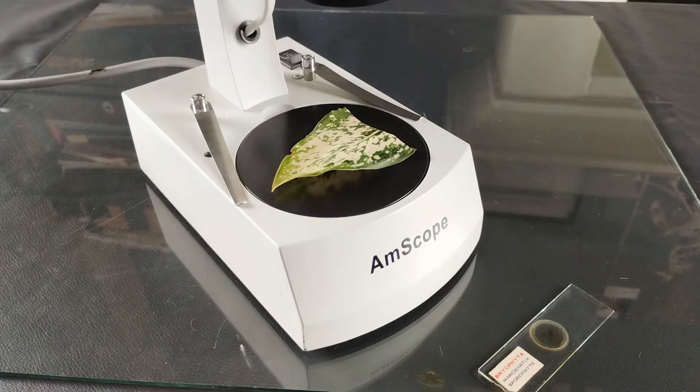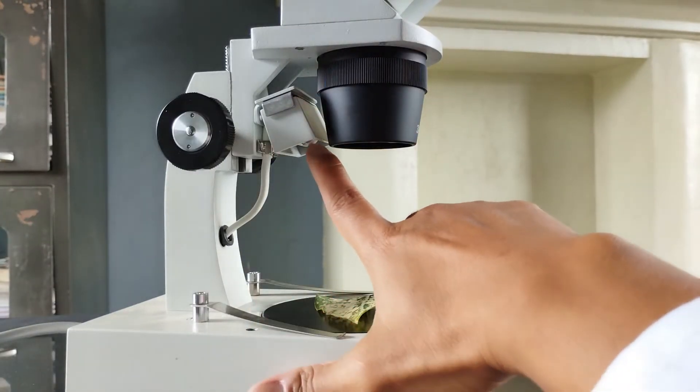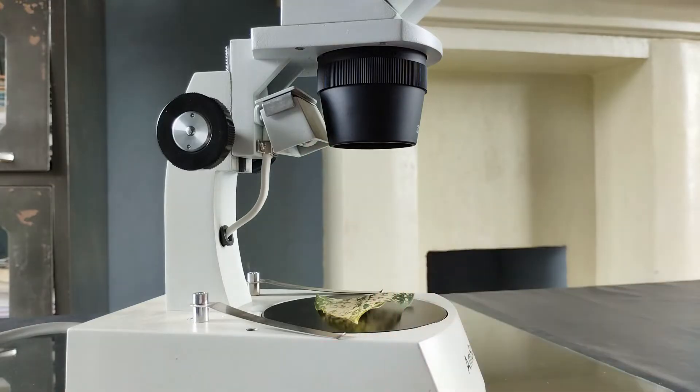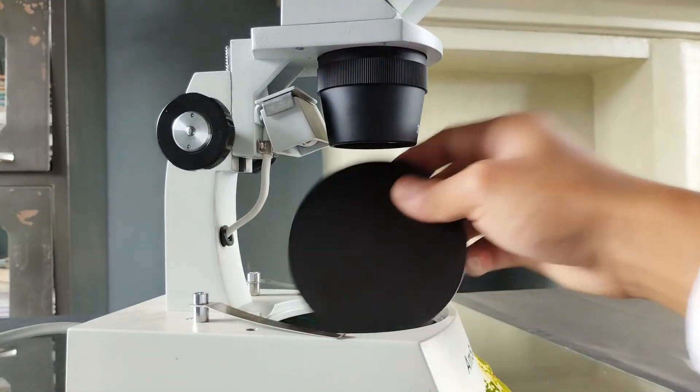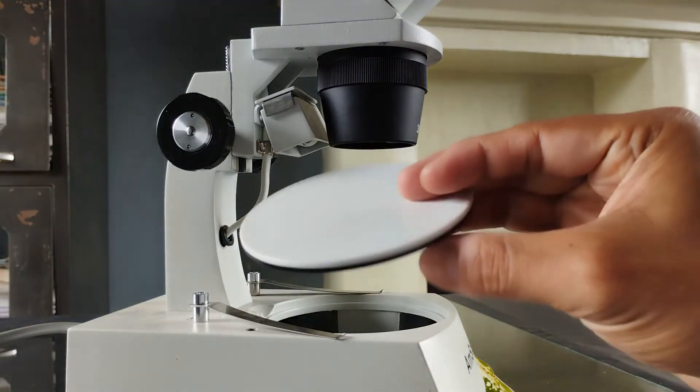If the specimen is intended for surface examination, then turn on only the light source located above the stage and projected towards the specimen. You may use either side of the opaque stage plate depending on what color background is required. The frosted glass stage plate can also be used.